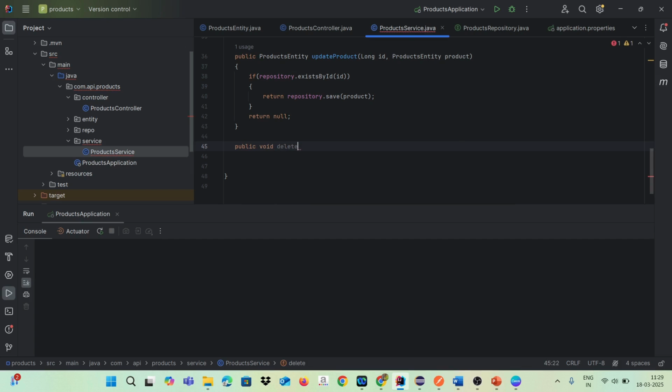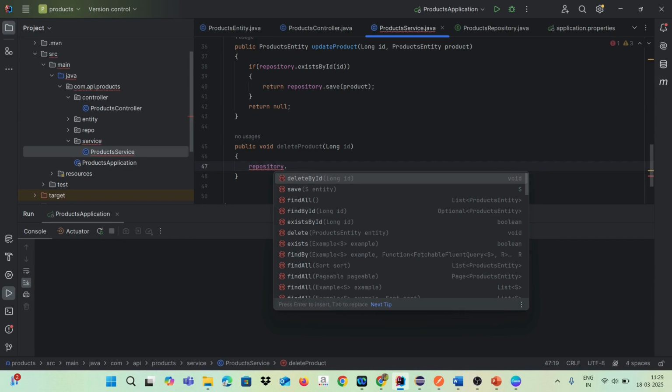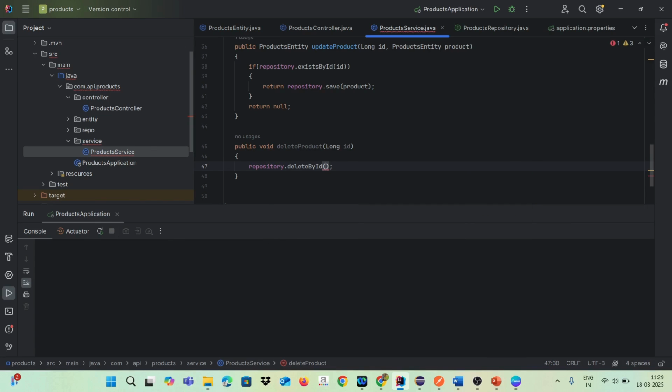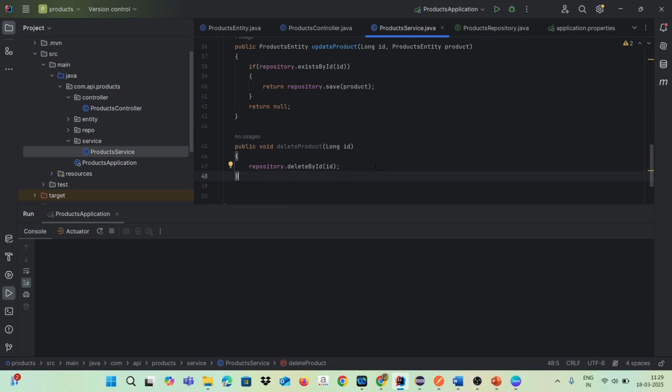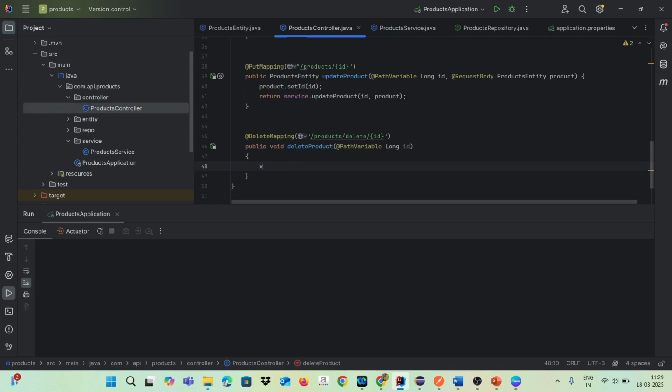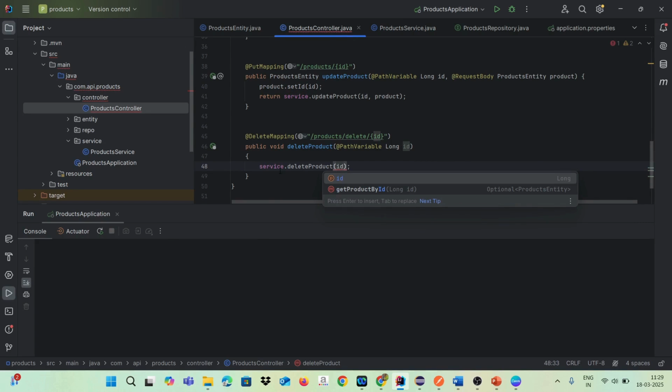It will accept the id, and I need to go to my repository and call the repository method deleteById, and it will accept the id. It will go to the database and delete that particular product with the id I have passed. Now I'll call this method from my controller, passing the specific ID.